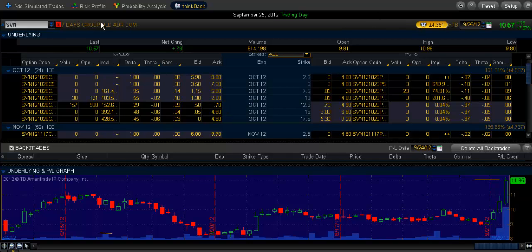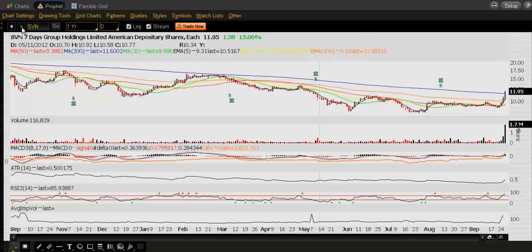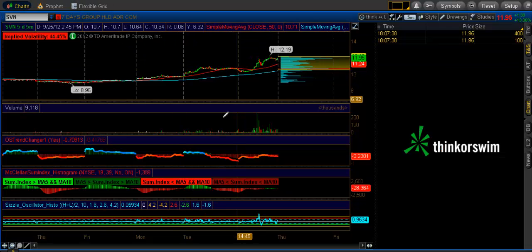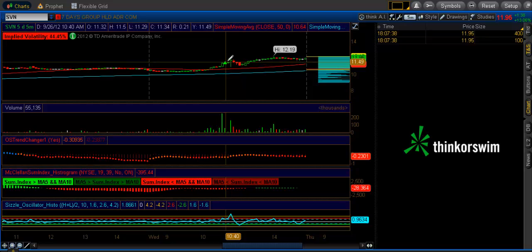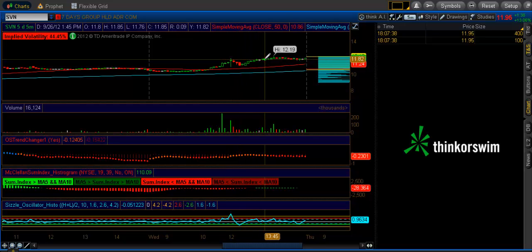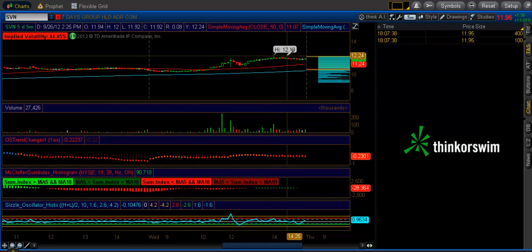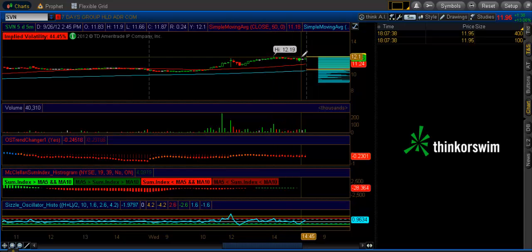Well, when we come into today, prices shot up higher. They closed at $12 today. We take a look here at the chart. We had a little bit of a dip here, and then all of a sudden volume started to tick up with a move here. What happened was that there was a press release about a tender offer to take the company private at $12.70. So here we hit a high of $12.19 and then we backed off.